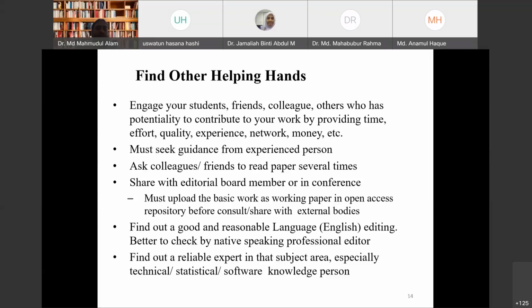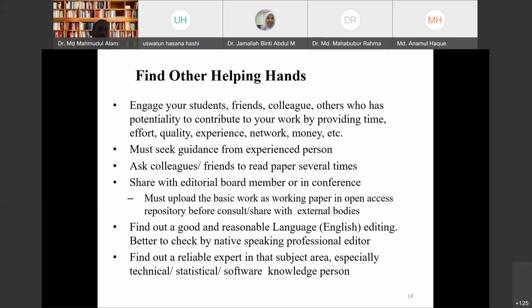So one thing, be very careful when you send the articles to an outsider, somebody you don't know, you cannot trust. In that case, first upload the article in a repository, and then you can send it. Okay, repository upload also has some problems. Many journals don't accept a repository upload or working paper upload. And if you upload it, then you need to re-edit everything. And some repositories are also not caught by the similarity report by Turnitin. They are only caught by Crossref. So Crossref is used by journals. Our universities are not using Crossref. Our university uses Turnitin. Turnitin also doesn't get these types of repositories. So these are some issues you need to consider before you submit.